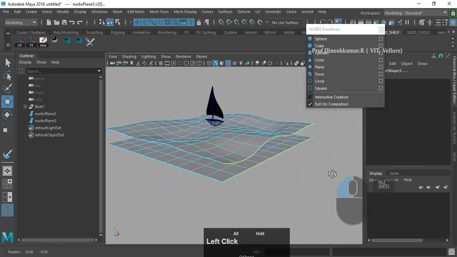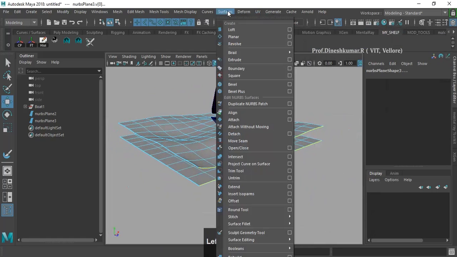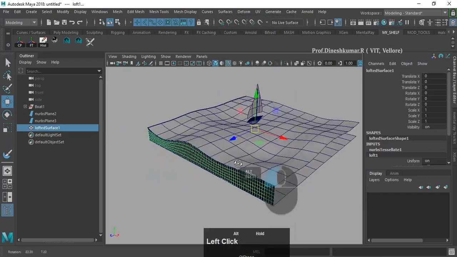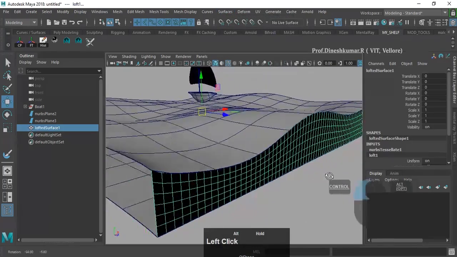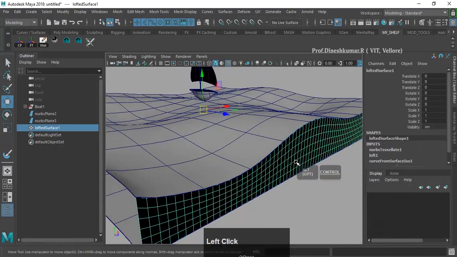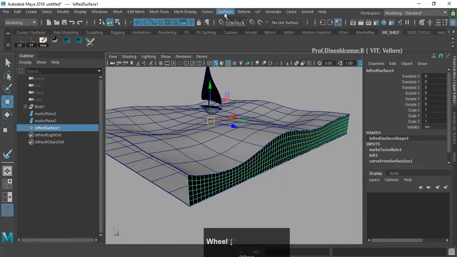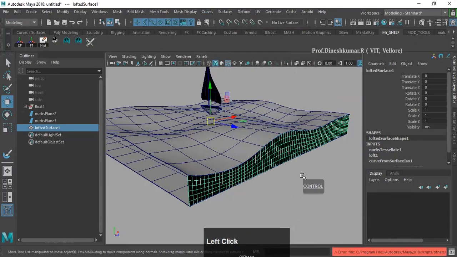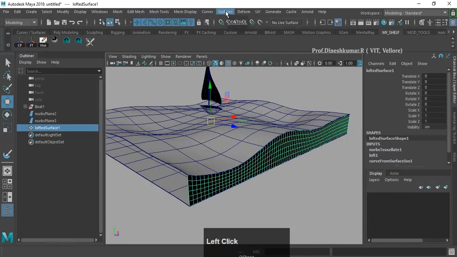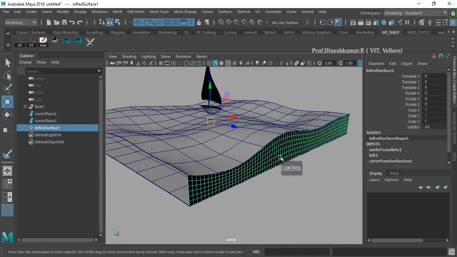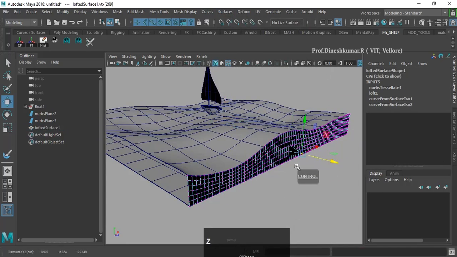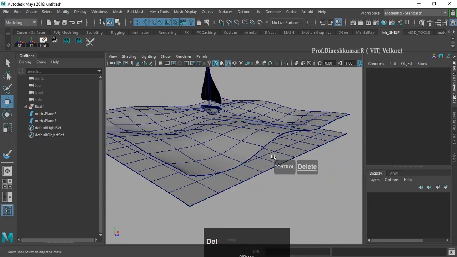So now again, select, okay, shift, now go to surface menu, loft. So I think now the loft should be NURBS. Is it there still? Seriously? I think I made some mistake there. Surface, loft. Yeah, I think I did it for something else. I'm sorry, guys. So select this again. Select this again. Then go to surfaces. Now loft.